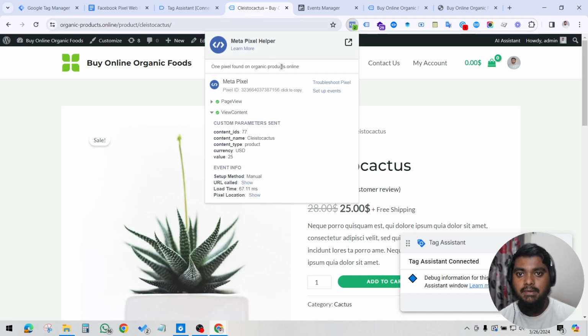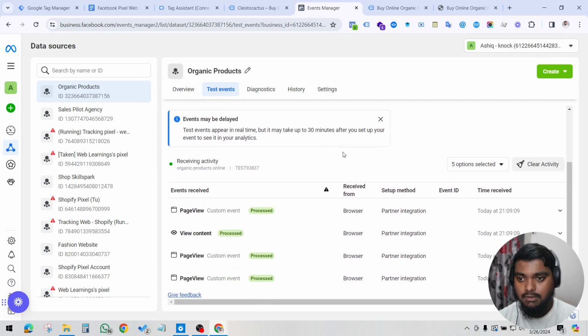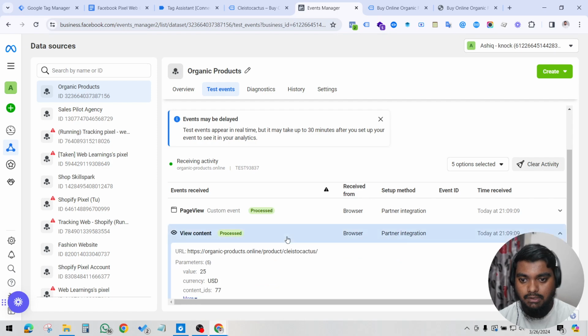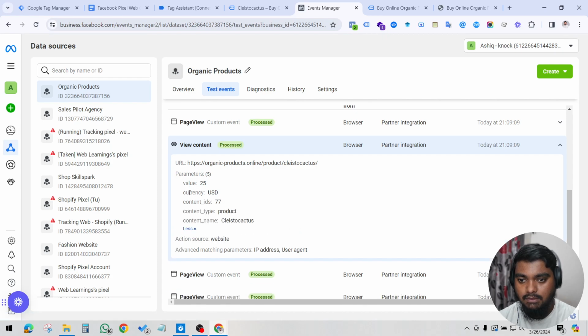And let's check our event manager, if it is currently coming to this ID or not. We can see that view content fired, and this is the value, currency, content IDs, content type, and also content name. So we can see that everything is currently coming perfectly with dynamic value.